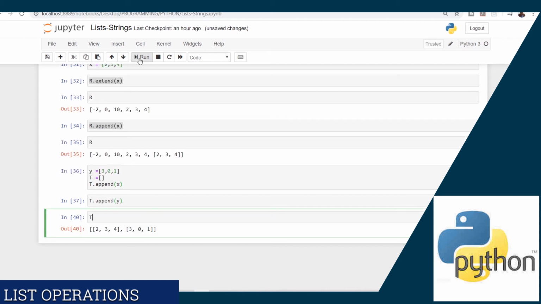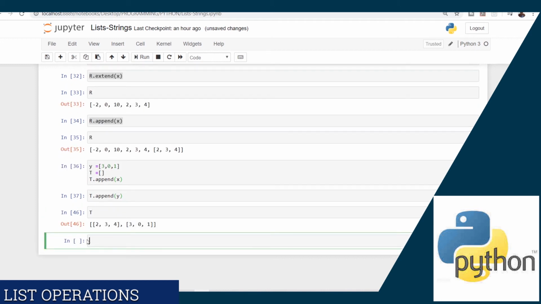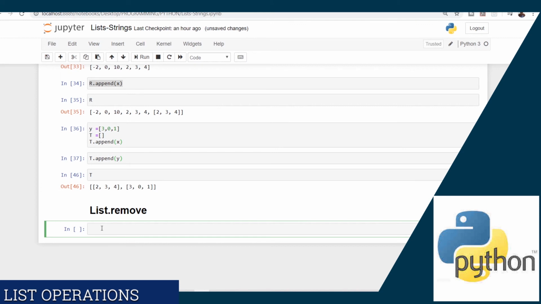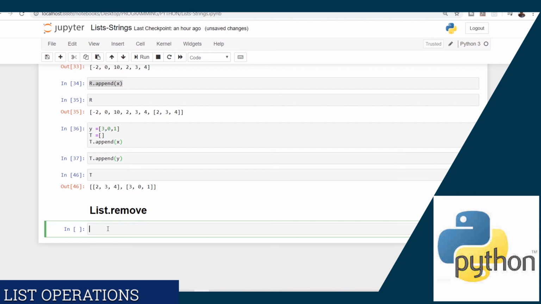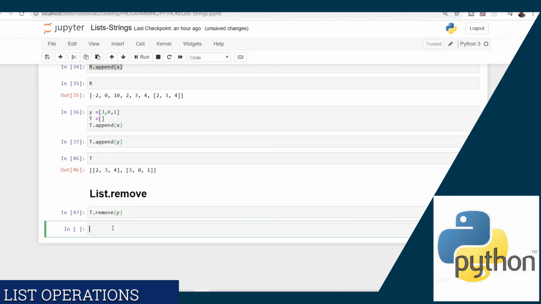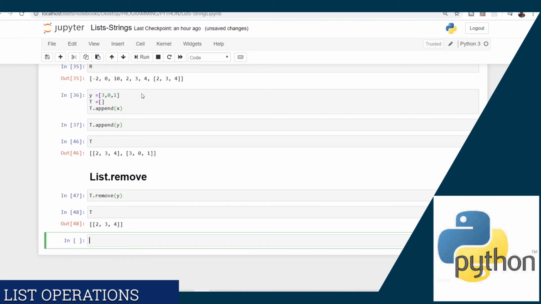Let's see how it works within a list. If you remember, this was x, and then this was y. So I can say t.remove(y), and if I do that and run, if I call back t, this will give me 2, 3, and then 4.